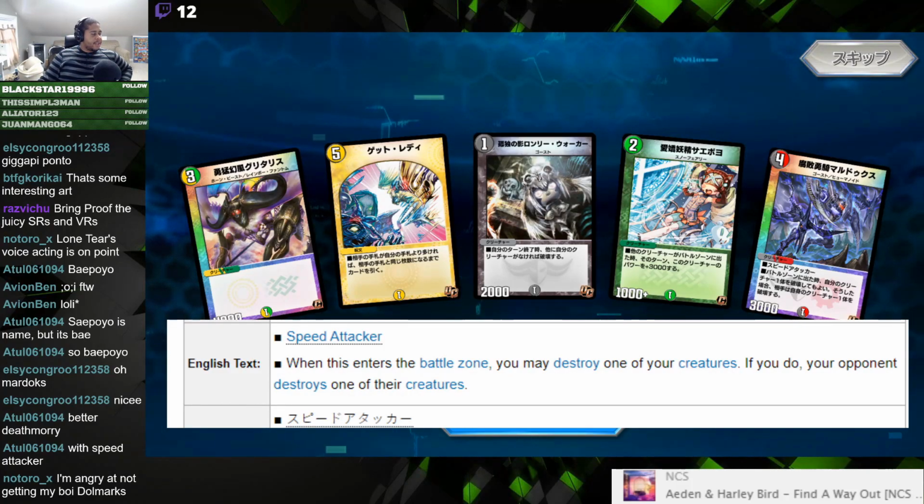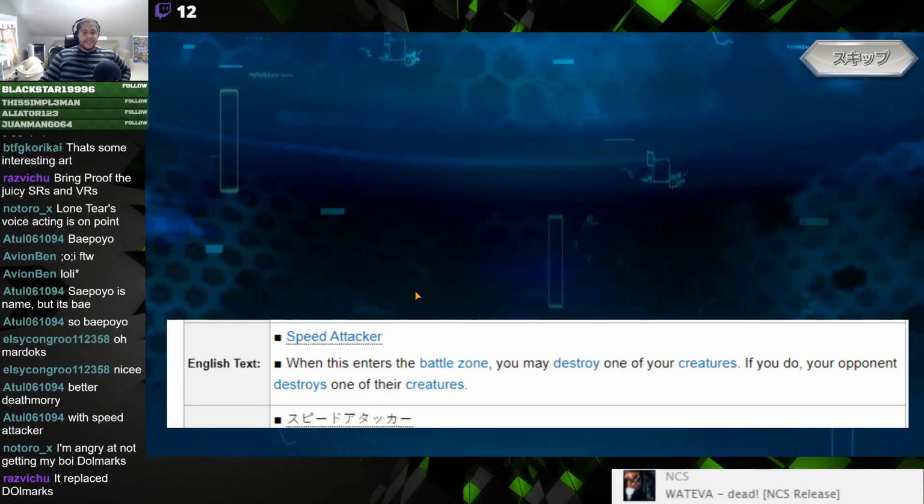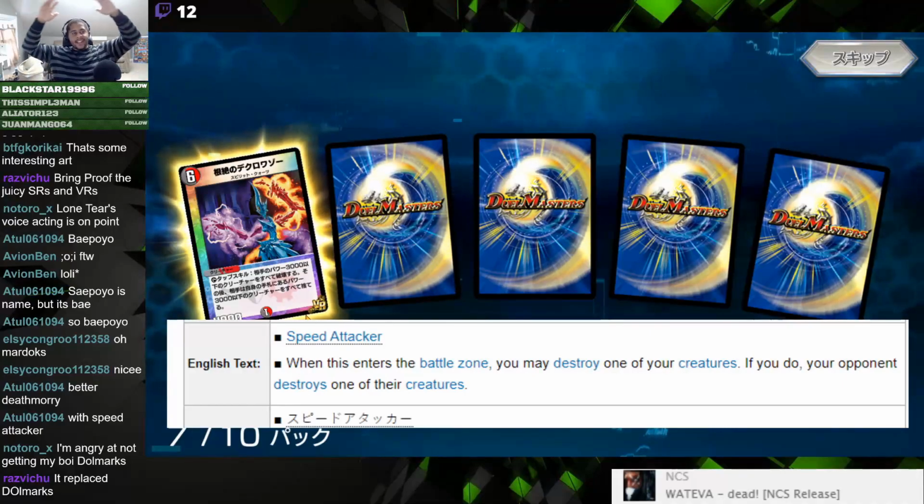It's a ghost human, so it does lose out on Demon Command synergy, but there really wasn't a ton of it to begin with. You're angry not getting Dole Marks. You replace Dole Marks. Yeah, that's sad. That's unfortunate. Dole Marks was cool. Hey, but I got Decla-wise.